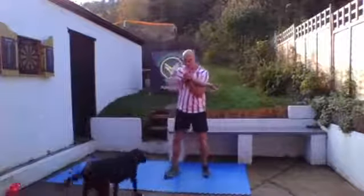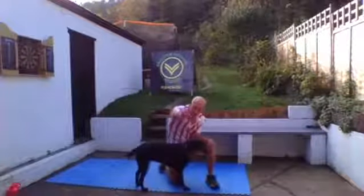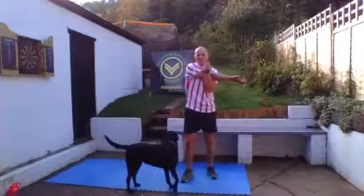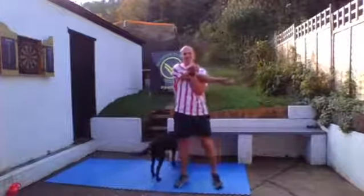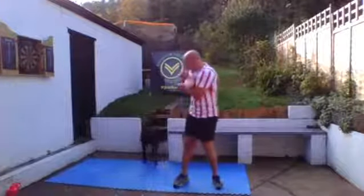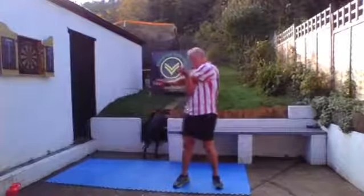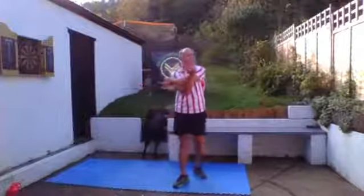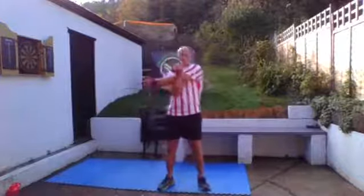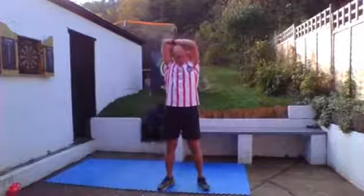Do your shoulder stretch. Look at the size of it. Say hello, Bess. Say hello to the buffers. Big old beast. So do your shoulder stretch. And the other side. Do your tricep stretch after all those press-ups.